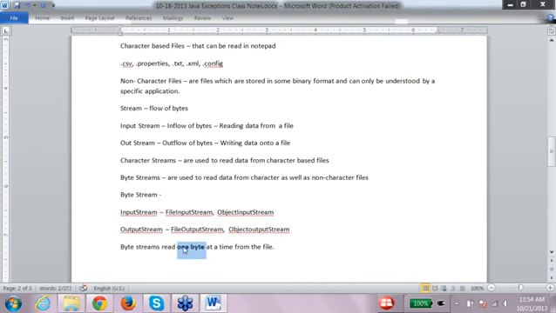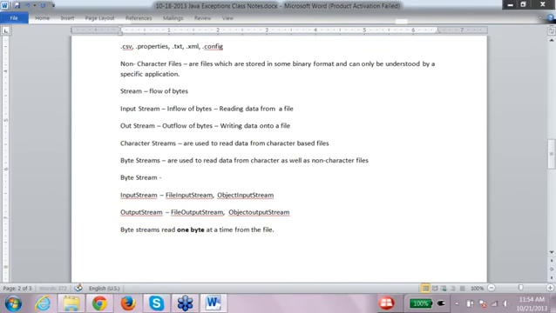Okay. Then we have output stream. Again, output stream writes 1 byte of data to the file. So let's say I want to write student scores. My program is calculating, creating a file, and writing student scores or something. Whatever I'm doing, it would be writing in the form of bytes.